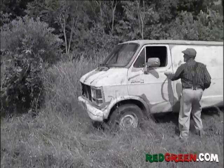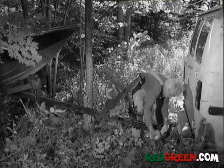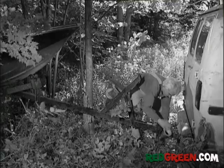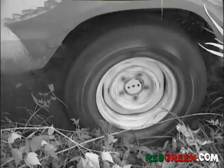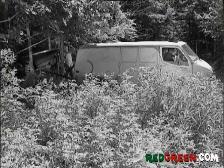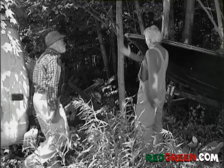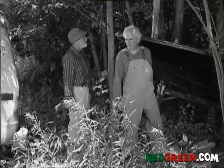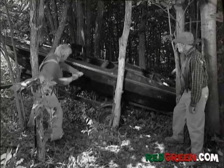So we get the possum van hooked up to the boat trailer and attached it real good. What happened was the trees had kind of grown up around the boat, so there was no way I could get it clear out of there. There was no way of getting the boat out unless we took some of those trees down. That's the only way out. Bill's got an idea. He's got an axe. He's gonna... Oh. Okay.